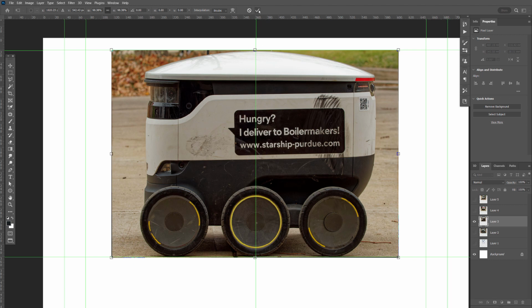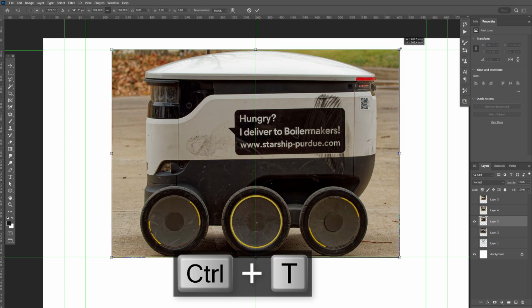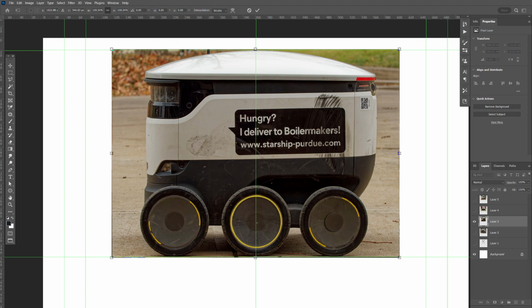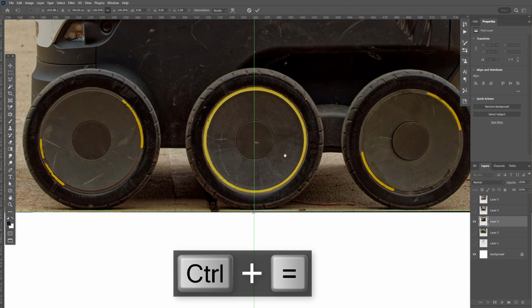So let's go ahead and just check that and see what we get. That's pretty close. We could probably make it just a tad bigger. Might as well spend the time up front. You just hit Control T again. It makes sense to spend the time up front getting this right, so that later everything lines up nicely.